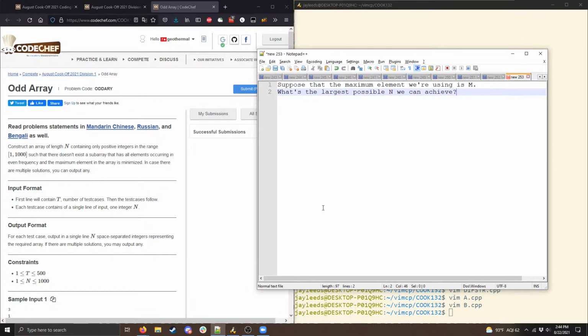In other words, given a certain maximum element, what's the best we can do with that element? I played around with this for a little bit, and the construction I came up with is as follows. What I do is I go 1 2 1 3 1 2 1 4 1 2 1 3 1 2 1, for example, if the maximum element is 4.